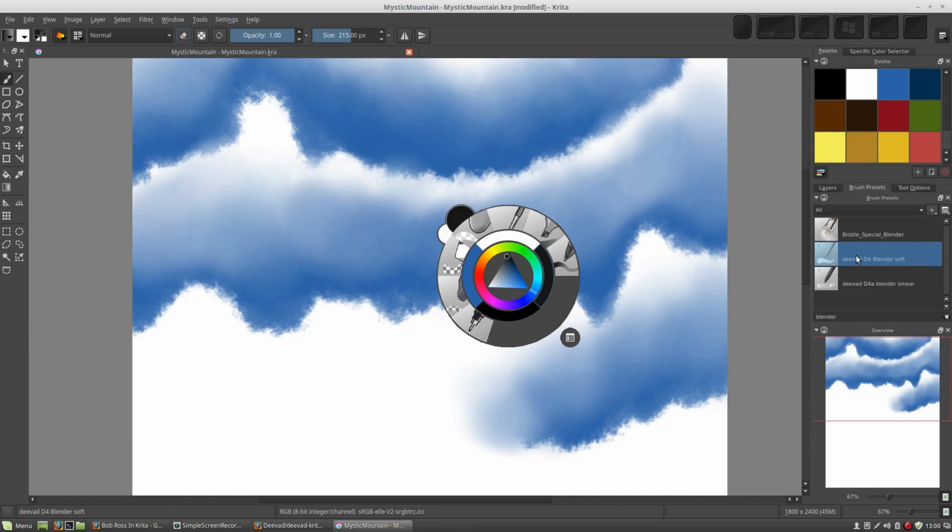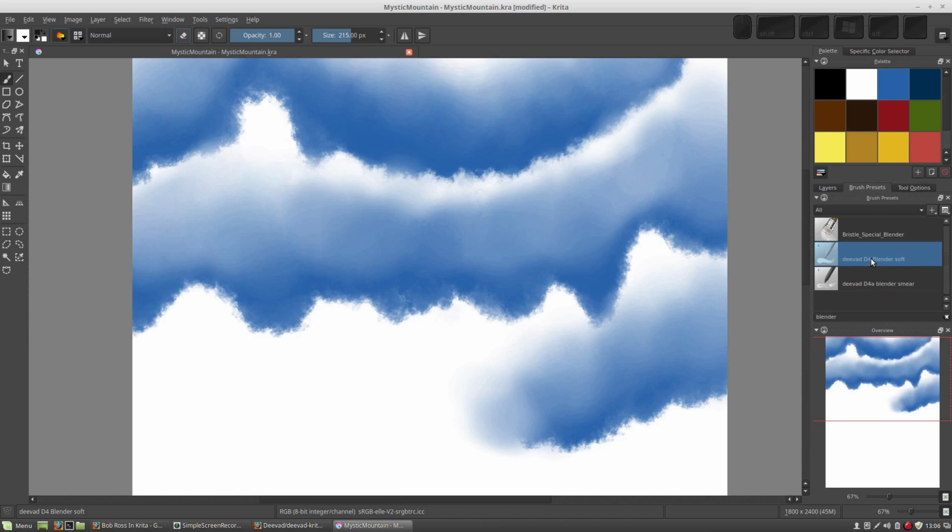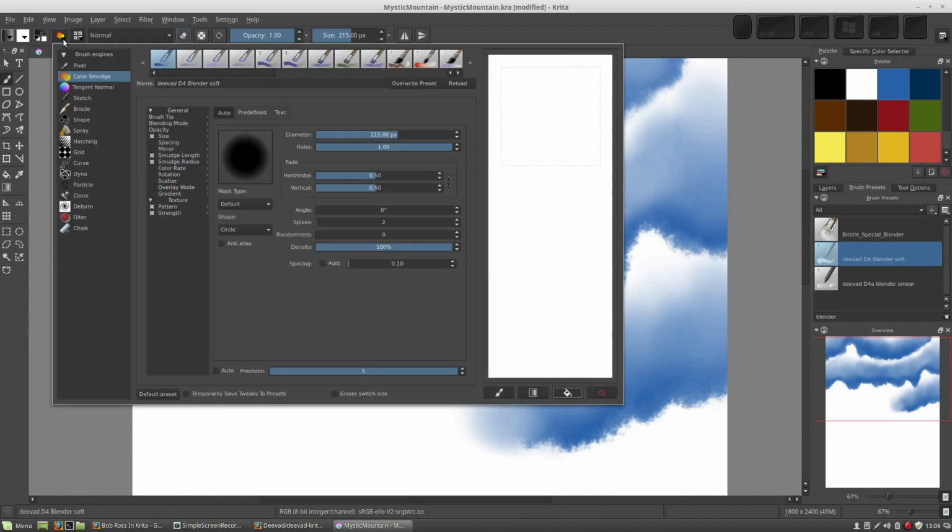inches or 200 pixels. With our DVAD D4 Blender soft brush selected, let's go up into this scary brush engines window. Now this looks really complicated and is very intimidating at first. And throughout this course, we're going to slowly go through several of these different brush engines and create our own brushes to get the exact, or as close as we can, to the effect that we want. In this case, we're pretty much just going to use this exact same brush. We just want to save it with our own name and a different size.